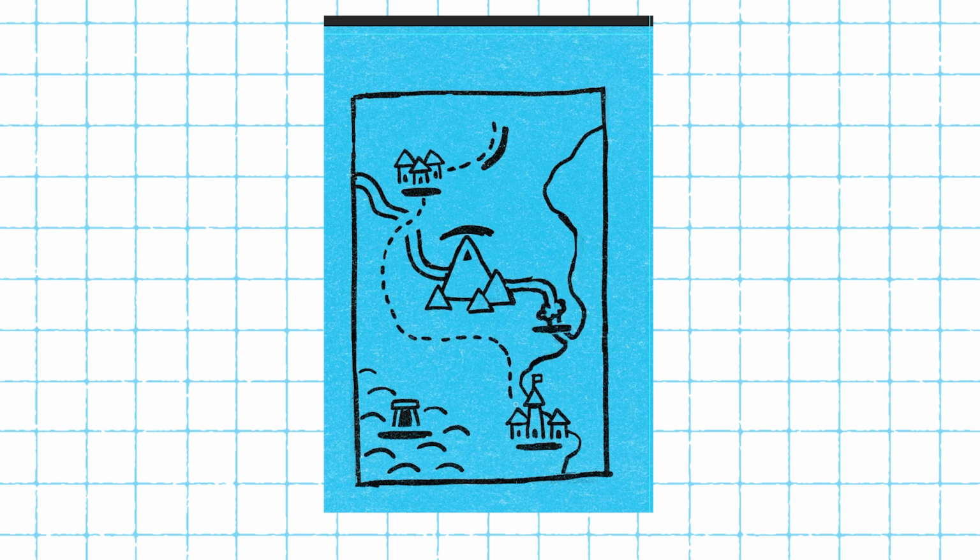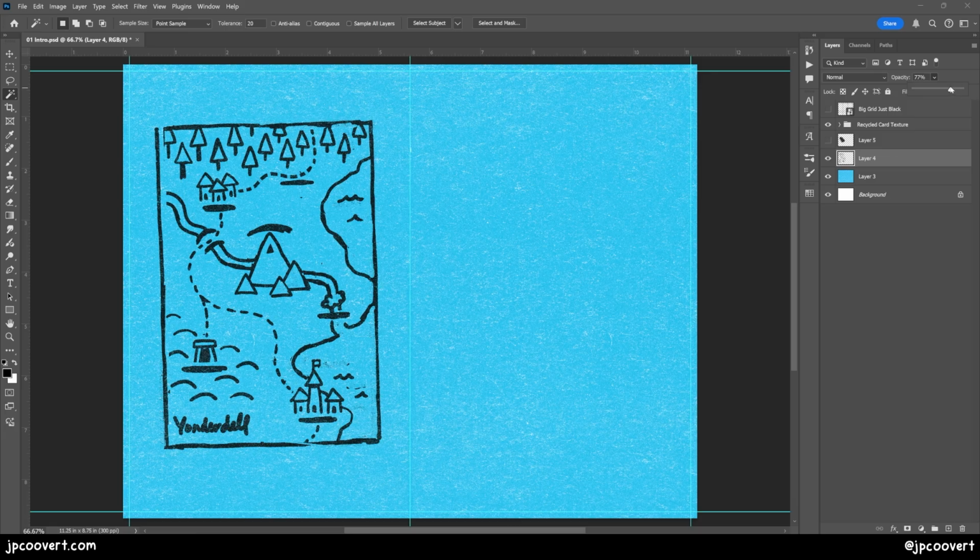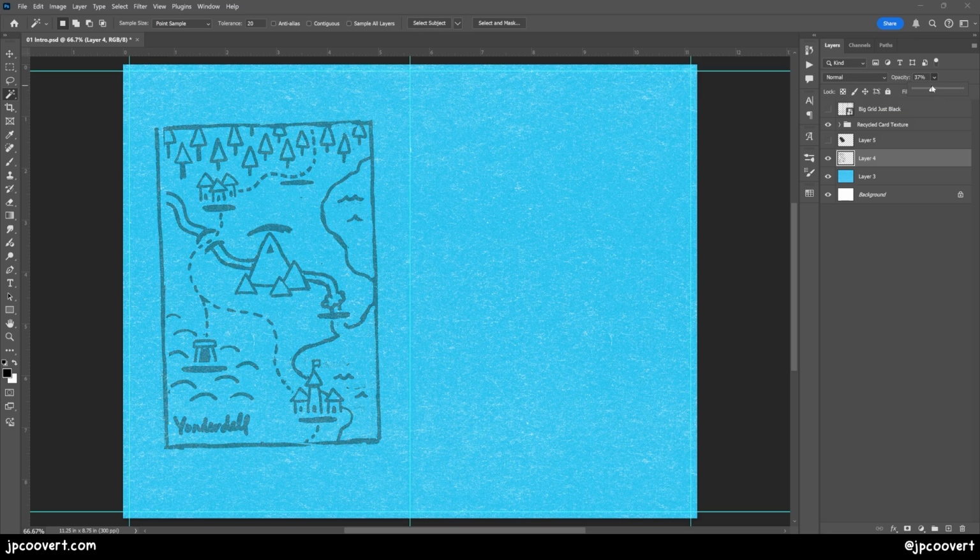And even though I'm drawing this map 100% on the computer, I'm still approaching it like I would draw a hand-drawn map. This rough black and white sketch is just like doing a pencil sketch. I'm erasing and changing stuff to get the layout and icons looking just right. Once the sketch is done, I reduce the layer transparency so it's just a very light gray, like a little guide that I can turn on and off by showing and hiding the layer.